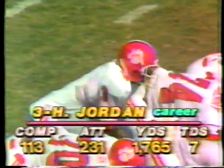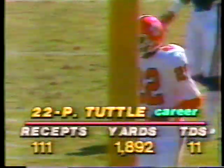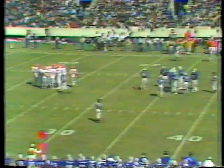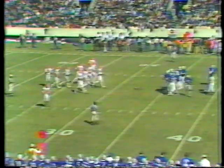High formation with McCall, and now Chuck McSwain in at tailback behind quarterback Homer Jordan for Clemson. Fake to McSwain. Jordan in and out of the hands of Perry Tuttle at the 42-yard line, and incomplete. Defending on the play, Kerry Baird, number 22. Tuttle does not drop very many passes. Boy, I'll tell you, that is a surprise, because that was off a bootleg action. They faked the ball to Austin, came back. Tuttle came across field, was wide open, and dropped the football. It'll be second down and 10, just inside the 33-yard line of Clemson.